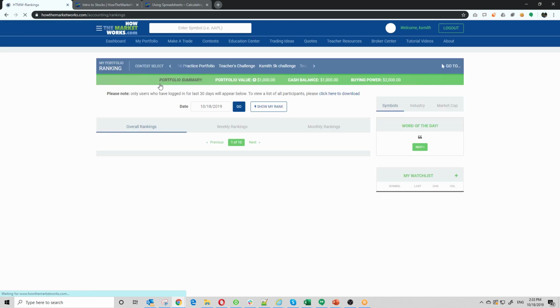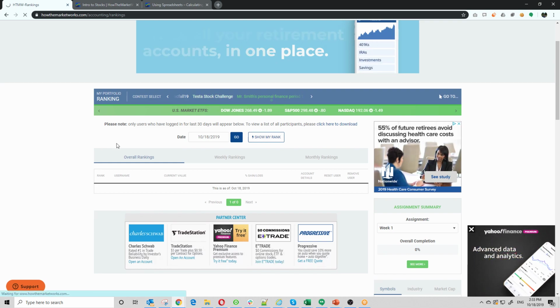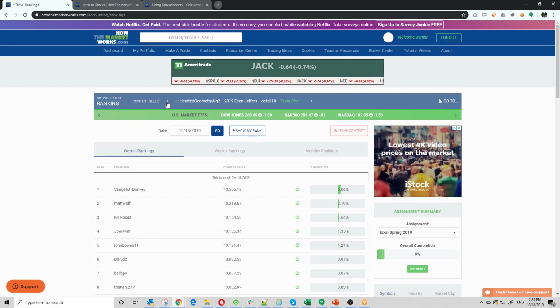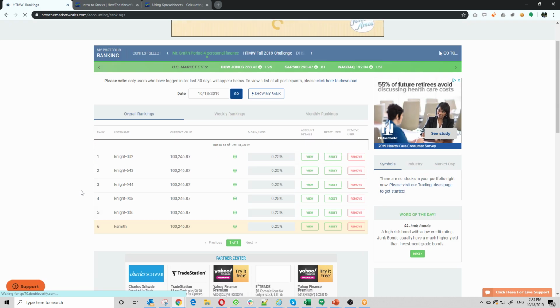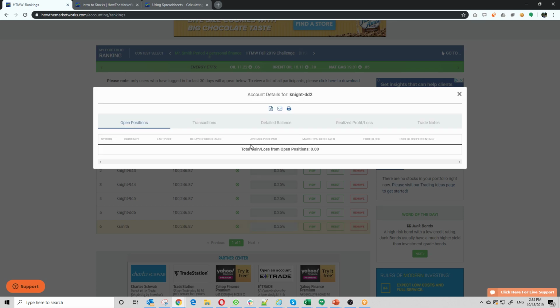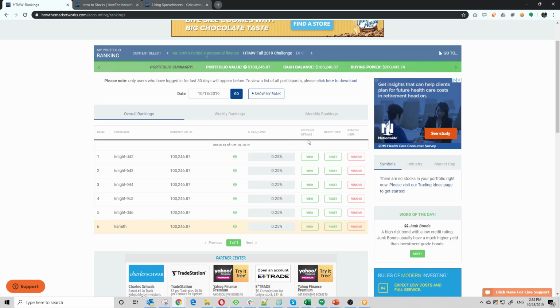Otherwise, if you go to the rankings page, you can also see more buttons for your class. Let's see here. Class that I have created. So this is another class that I created. I have another set of student accounts that I created for this one. On the rankings page as the teacher, I have this view button that lets me see their portfolio, their trades, their account balances, their trade notes, all that stuff. If you turn on public portfolios, your students will have that button too, but by default, just you as the teacher has it. You also have a button to reset your students. So as the teacher, you can always reset your students, and you have a button to kick people out of your class if they shouldn't be there. So most of your admin stuff comes from these buttons here.